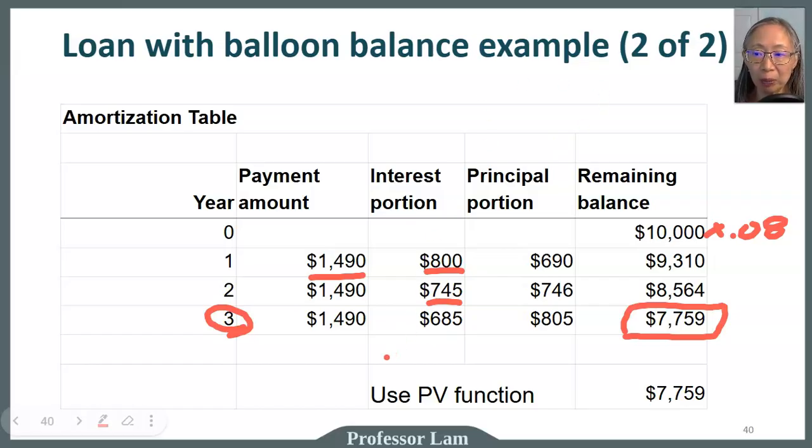Most of the time, what happened especially during the financial crisis, was that when the balloon term ends, people were not able to refinance, or they could not get a mortgage at a similar rate, and they ended up defaulting on their loan. Balloon loans are dangerous, and they have special uses, and they're more common in commercial applications, but for individual or personal finance, balloon loans can often lead people into trouble.